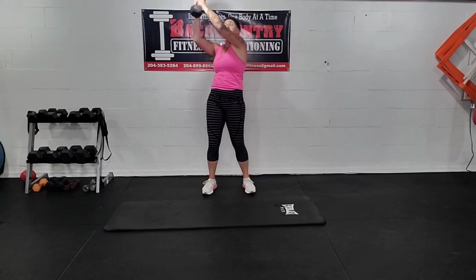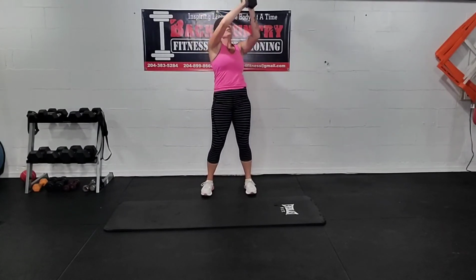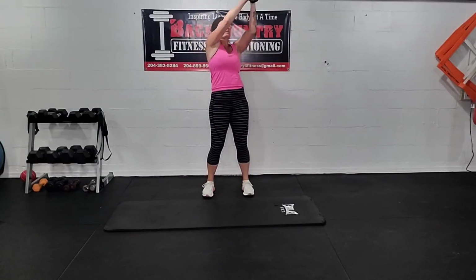Remember, you're pushing off those heels. When you squat down, those knees are not going over those toes. You want to squat as if you're bringing those hips straight back to sit on a chair. Let's go, punch up.